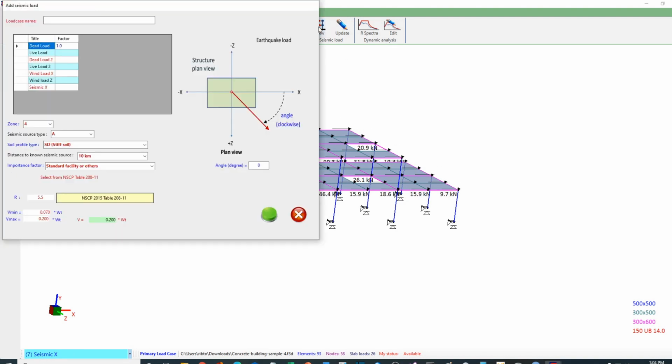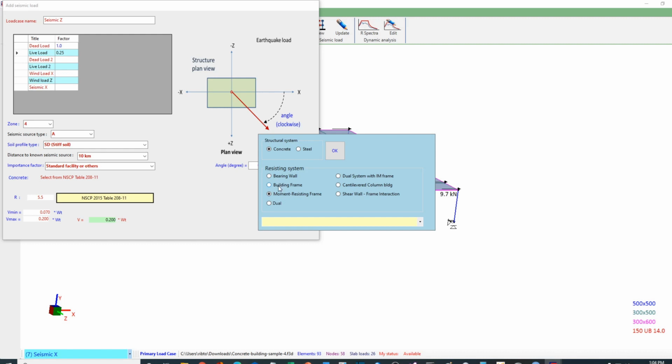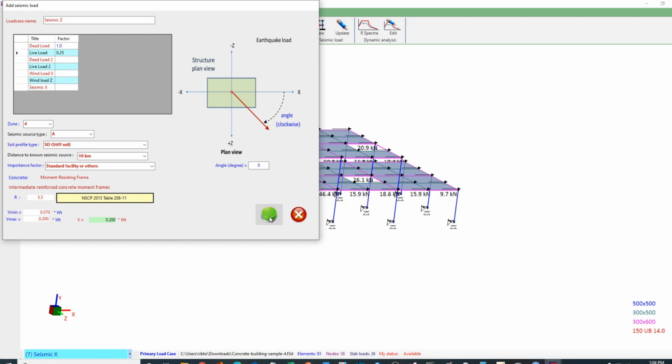Then I will add seismic load along Z axis. The same. And then if it's Z axis, the angle must be 270 if it's going to the negative.